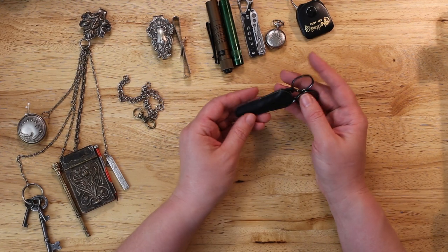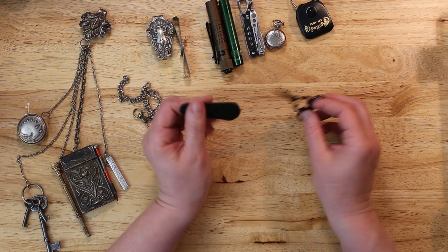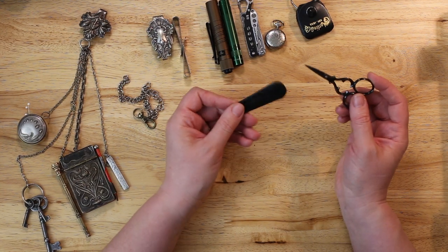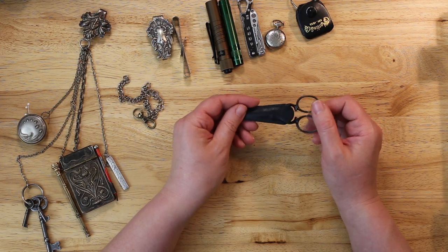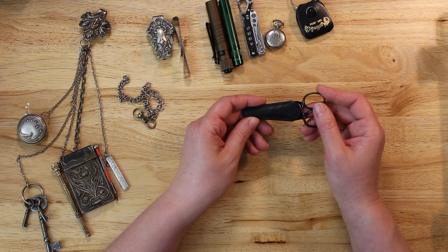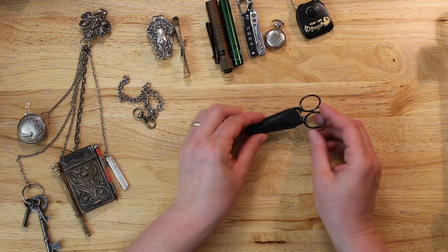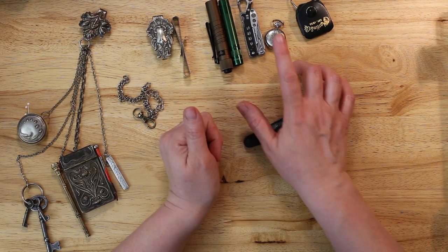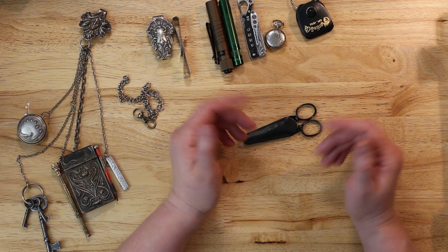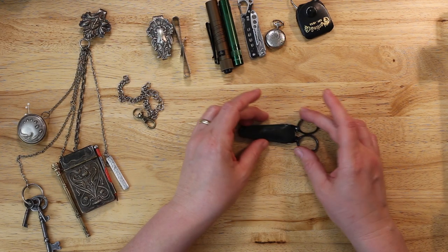And lastly, I've had these little ginger scissors since my very first job, which was at a fabric store in the mid-90s. They've held up wonderfully. They're still my favorite small pair of scissors. And even though they're kind of redundant with that little pair there, I wouldn't feel bad about the redundancy because these are very sharp. They're clearly for threads and small sewing things like that. These I would use for paper or zip ties or anything that I really don't want to use my nice pair of little thread scissors for.